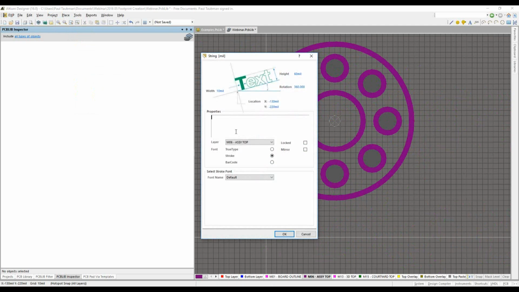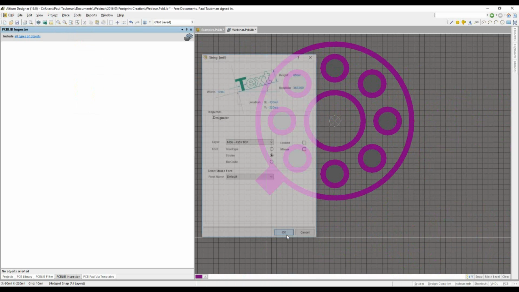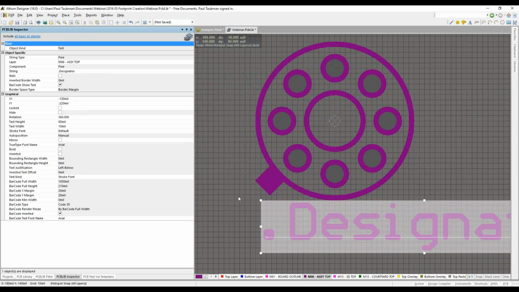Well, in Altium, any of its special strings in the PCB library, in the PCB editor, start with a dot. And when you bring up the dot, it brings up all the special strings. And if you put these down and you switch it to what they call convert special strings, it will give you basically the value. And the designator is one of these in here. So you double click on it to bring in designator, you press OK, and there it is. So when this part is placed down on the PCB, the dot designator will be converted to the actual designator that was assigned to this part.